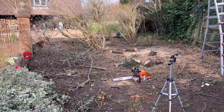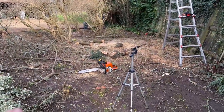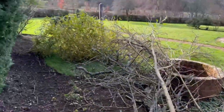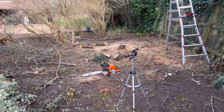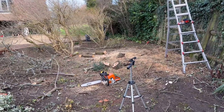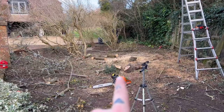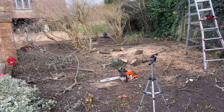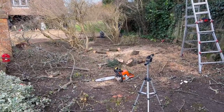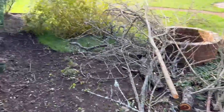Right, so I've done all the cutting, so the stuff that's on the other side is going to stay. So I've basically now just got to clear everything out, get all this stuff over to the bonfire, and then I'm going to have a good blow through here, get rid of all the sawdust and whatnot, and then I think another week we're going to be getting a stump grinder in to get some of these big stumps out. It's going to be nice. I mean, come summertime when this is all grass, it's going to look really good.